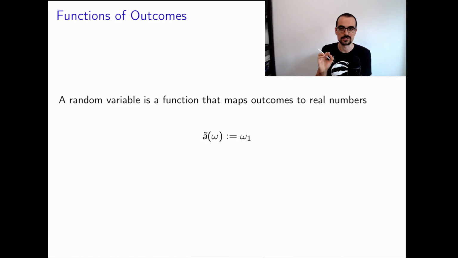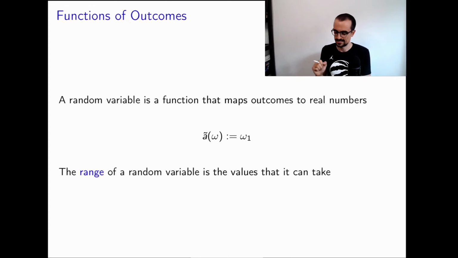This might sound a little bit strange, that we're doing this with functions, and in my opinion it is. But as we will see, it's a very useful framework, and we are going to talk about its connections to how we deal with random variables in practice. So bear with me for a moment. This is a function from the sample space to a discrete set of real numbers. In this case, from the sample space to the set of real numbers 1, 2, 3, 4, 5, 6.